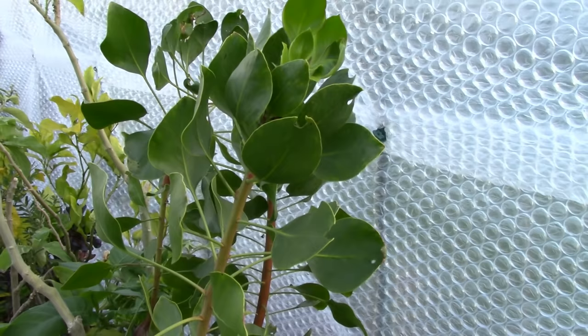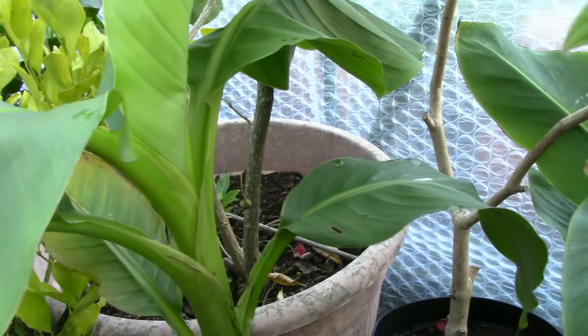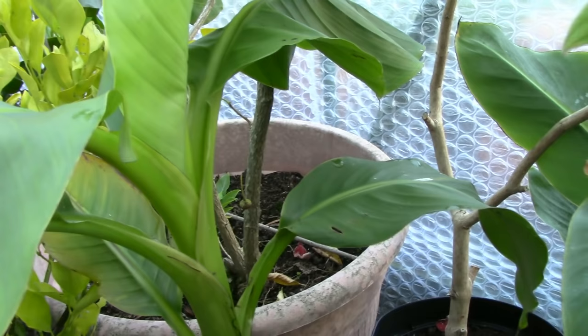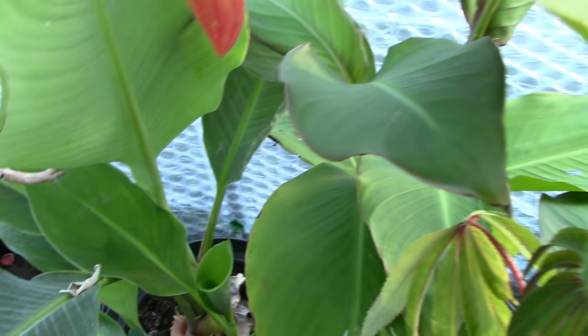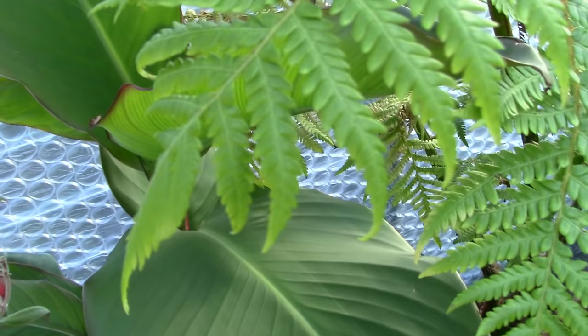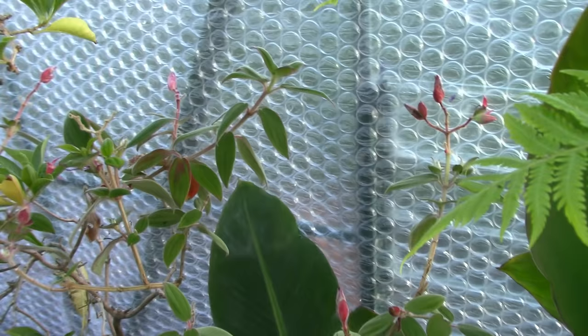Moving down away from the door, we have some citrus that definitely need feeding. We have the Chinese banana - oh no, this is Musa Basjoo, not doing so well. It's not terribly big but in time it will get quite large. Behind we have the Chinese banana, the Lasiocarpa - this is the one I looked for in France one year and eventually found. And here, Canna Musifolia, a beautiful specimen I got from Helen Dillon, with the Tibuchina - that's this perfectly flowered one, just deciding to drop its flowers on my new bubble wrap.